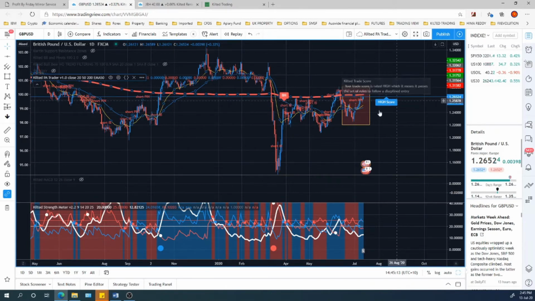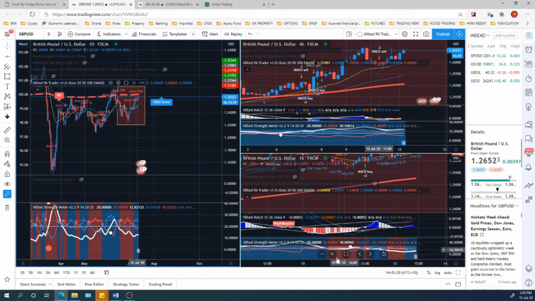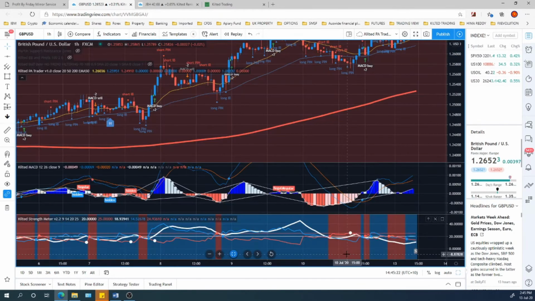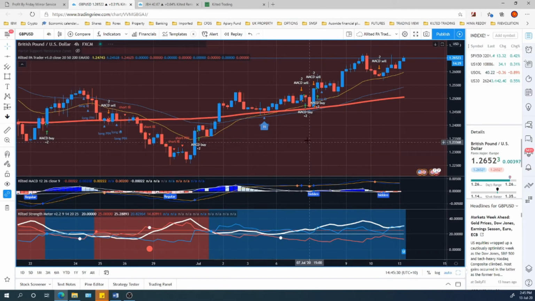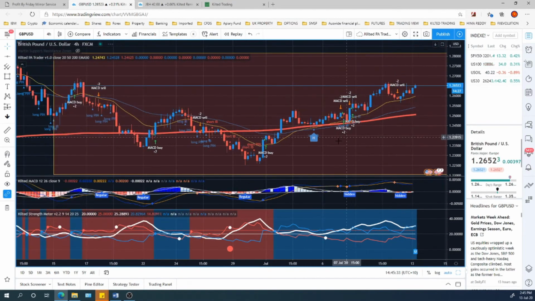So let's go down to the 15-minute time frame where we're going to be looking to take trades. Actually, let's jump back out. So let's have a look here. You'd be looking for signals on your 4 hour, and basically you're going to be reading the tape here.